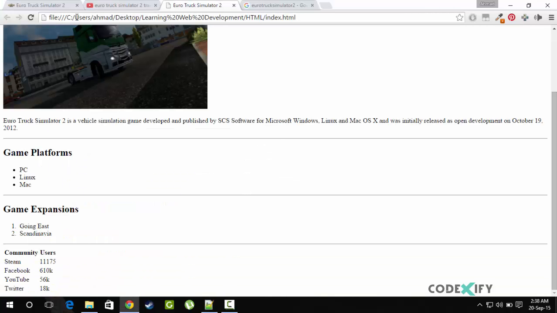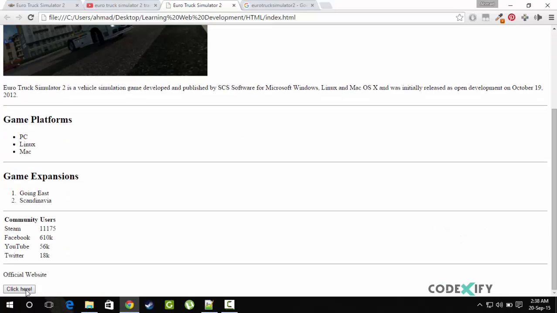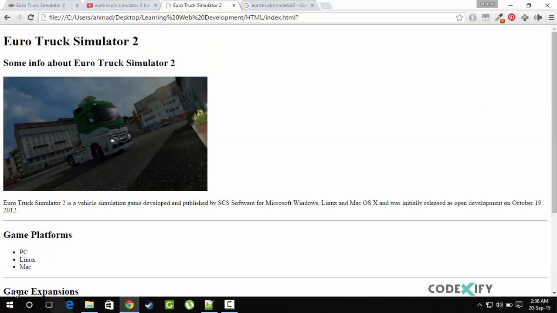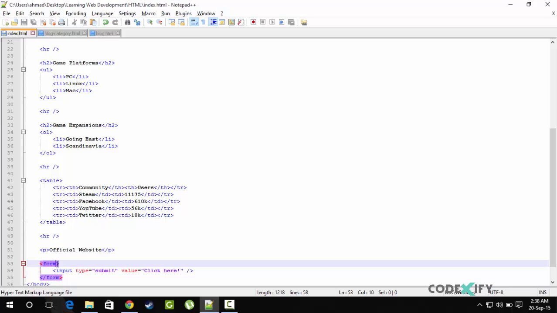Let's have a look. Okay, here we have the official website and the click here button. Currently it is not doing anything, so let's just give it a link to the official website. How can we do that? I haven't told you about the action attribute of the form. What it does is perform a specific action when you click on the button.